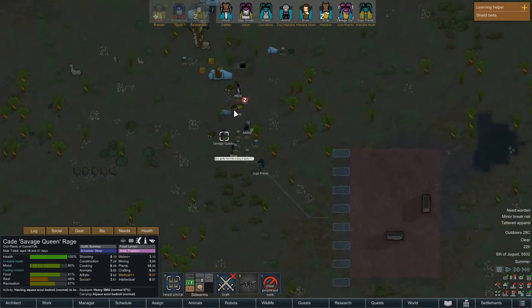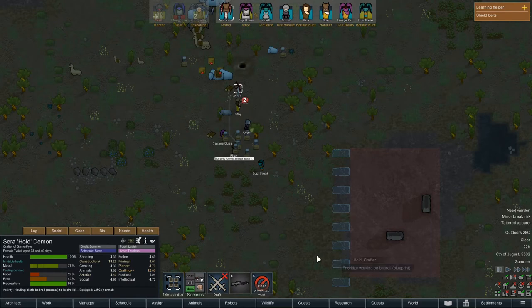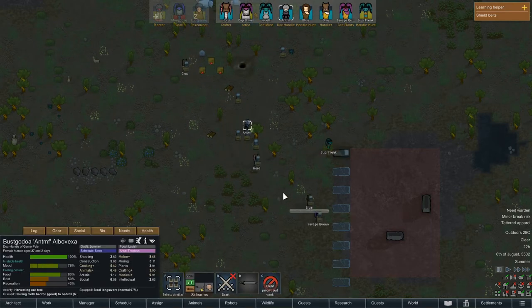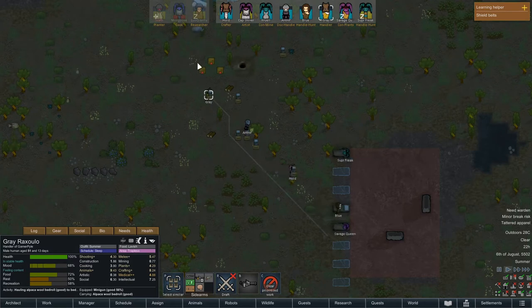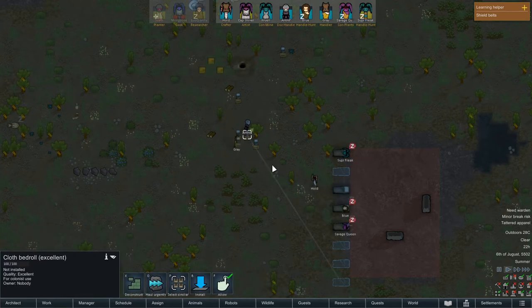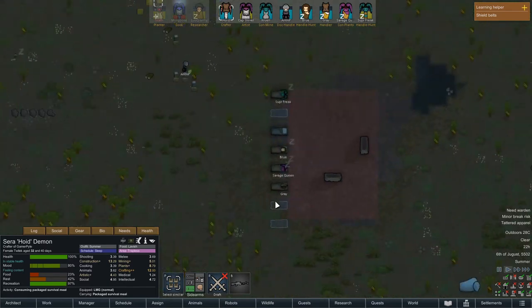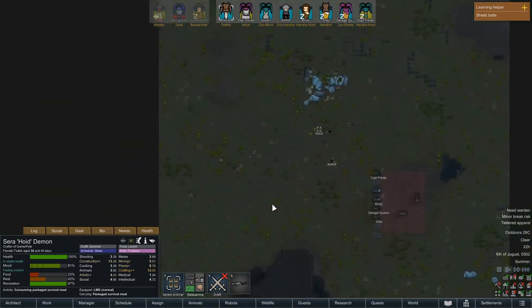Who isn't making a bed now? Gray. Gray, make your bed. Hoyt is making a bed already. Ant will be making a bed right afterwards. Okay, good, good, good. And then Hoyt can go ahead and... Oh, yeah, we're going to eat now. Let's do it. All right, everybody's sleeping in those. Oh, yeah, that's so great.